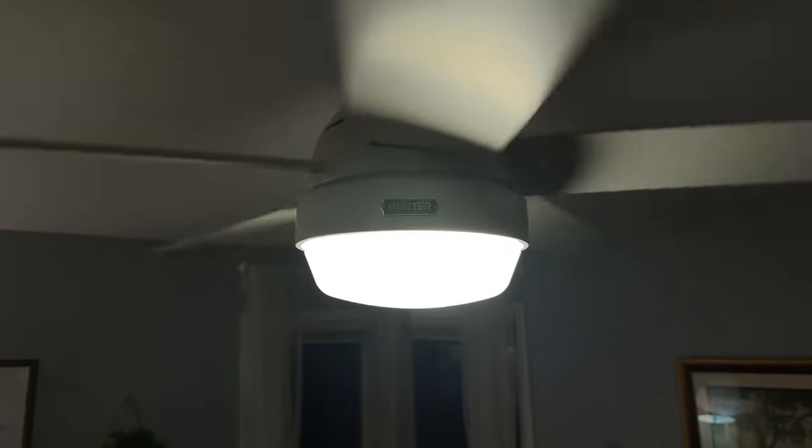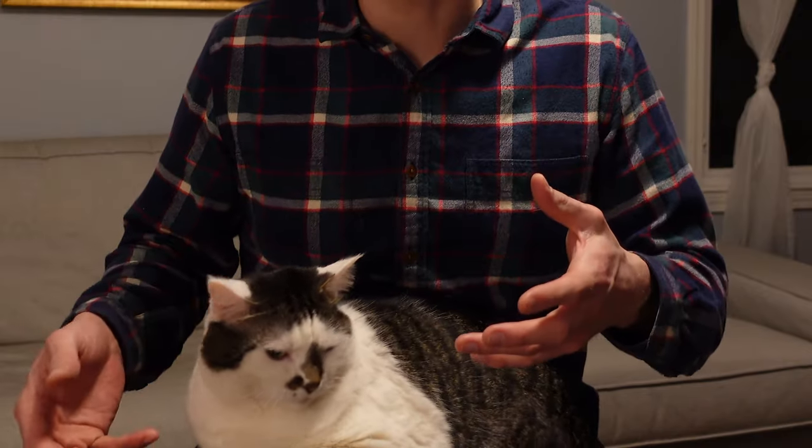So is this Hunter Aerodyne the right choice for your home when looking for a smart fan? At $200, the decor seems pretty minimal and it would fit in a lot of different homes and styles. The Simple Connect wireless system, if you're willing to make sure it works well with your smart home, could be a really good fit because it gives you more detailed control over a fan than something like a Lutron fan control on your wall. That said, it took a lot of effort to get this customized just how I want it — adding Philips Hue, troubleshooting Wi-Fi, and putting switch covers over the wall switches. You might think you can do the same and make a great smart fan setup, or you might think that's a whole lot of trouble you just don't want to deal with.